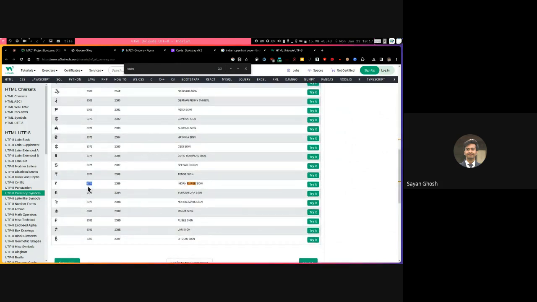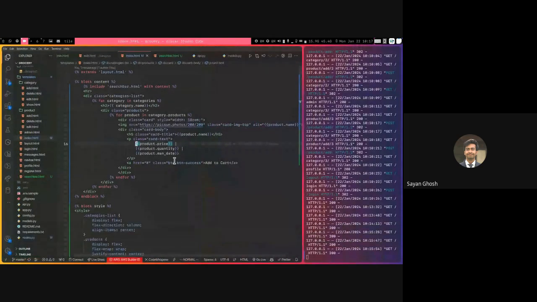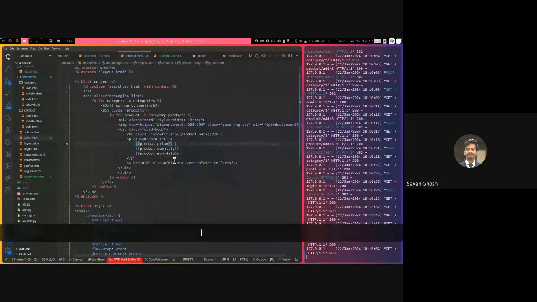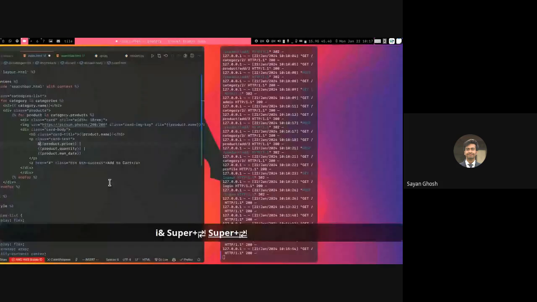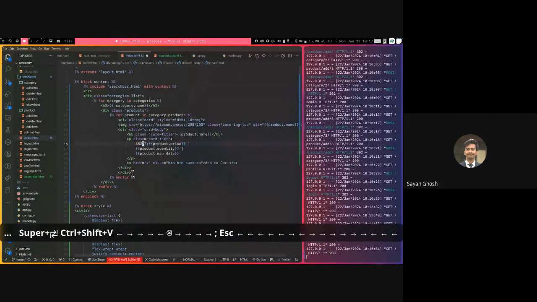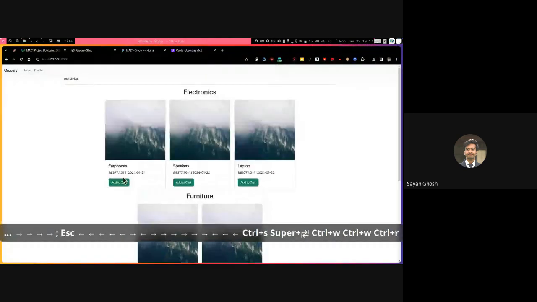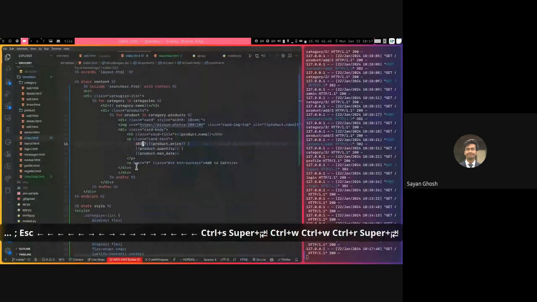code 8377. So let us now come here, and the way you insert HTML code is basically you start with an ampersand, and then you give the code. So here it's 8377 without any space, and then you end with a semicolon. So this basically tells HTML that whatever is between the ampersand and the semicolon is an HTML code. So I think this should work now. So if we refresh, okay, so this is not working. One second.